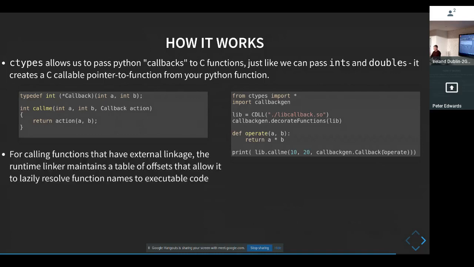But when we have functions with external linkage on the platforms that we're interested in, they go through this linkage table in order to actually resolve the function. So for example, if my function entry from earlier on calls a function f, if that f has external linkage, it will jump through a table in order to get to that function f.